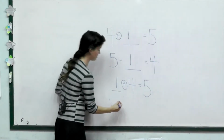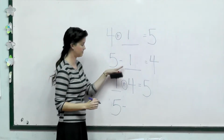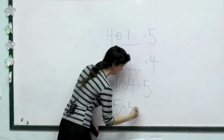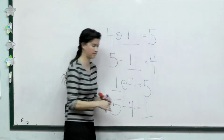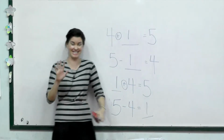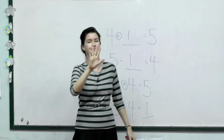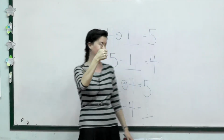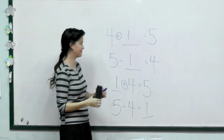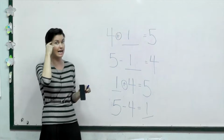5 minus 4 equals 1. That's right. We can do a 5 minus 4. Equals what? 1. Let's check on your fingers. 5, take away 4. 1, 2, 3, 4. Sure does. Okay. Good job. We can't always make different ones. We have to make sure that they're actual numbers.